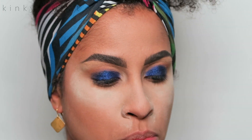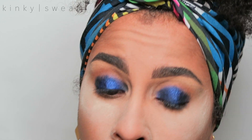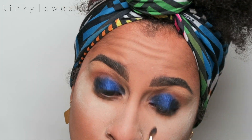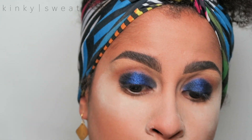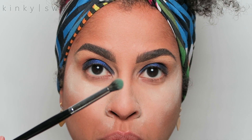Black pigment with that smaller shader brush from Smith — now back to the outer corners. We're packing this in first and then blending after. Take your time. If you are in a rush with this eye look, good luck. I am very slow when it comes to these very smoky eye looks because you have to work in layers and in sections. Especially when there's a lot of blending, you've got to apply, blend, apply, blend. Because you will blend out some of the color and for it to show up well — especially if you're going to get photographed — you want that to be on your lid. Taking a small dome brush, this is a Morphe E17, with the black pigment.